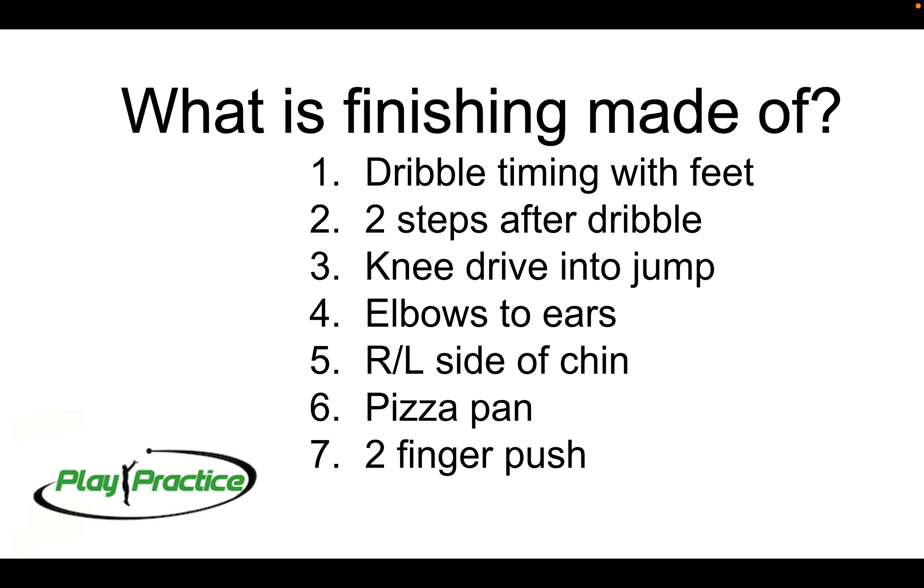One of our defaults is what we call pizza pan — putting the ball on top of your shoulder like you're carrying a pizza tray with your fingers pointed back towards your shoulder. It really allows the most simple motion for your hand to release the ball and ensures really consistent touch when it comes off your hand. Finally, the two-finger push — just like we work on with our jump shot when the ball rolls off our fingers. We use the two-finger method, thinking about two rails of a railroad track, and we want the ball to roll evenly off those two fingers to give it the most precise direction possible when finishing.